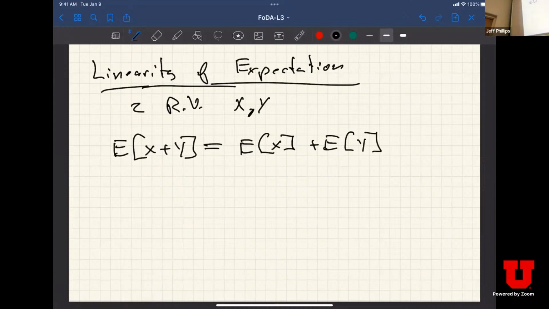I can decompose this, and this will be important because I may be able to calculate, or be given, the expected value of x and y individually. If I am trying to add random variables together, let's say I roll a die and then I flip a coin, and there's a joint proposition that I'm going to get some money from both the die and the coin, but you have to do both together. Well, I can look at the expected value of each of them and add them together individually. I don't need to work through all the combinations of these things. Yes.